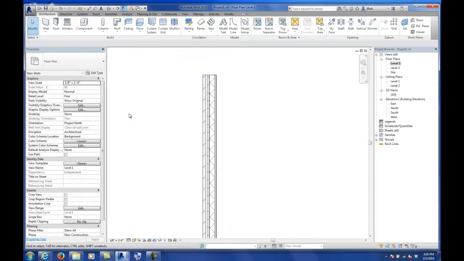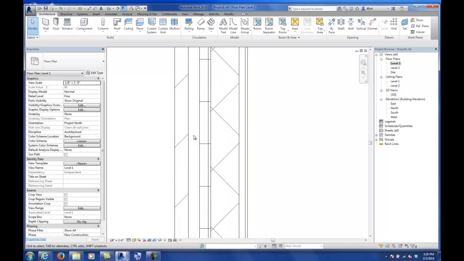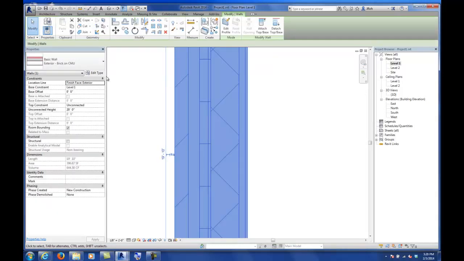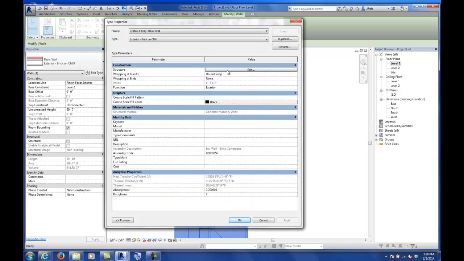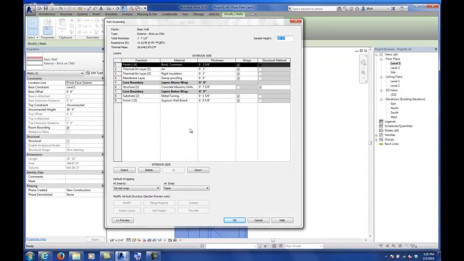Not so important, but this wall type has a lot of different layers, a lot more information that's part of this wall. We've got the brick, airspace, rigid insulation, CMU, a furring stud, and then a 5/8" chipboard. That's all part of this wall type. If we click on this and click Edit Type and look at the structure, you notice that the generic wall had 5 inches of thickness, and this one has 1 foot 7.5 inches, but it's made up of all these different layers and components.